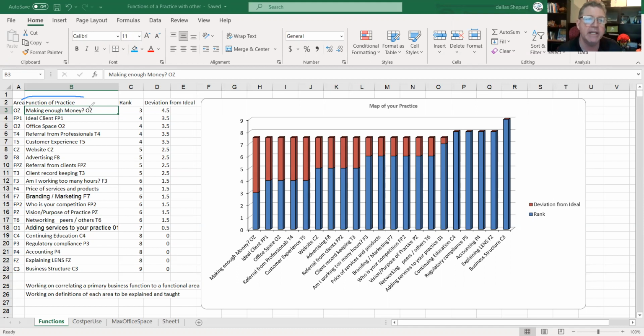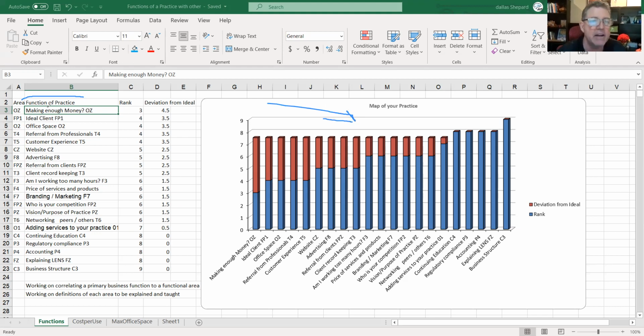The first one is making enough money. I think that's a question all providers are going to look at, and everybody can scale it the way they want. One person might say, if I'm making 20, 30, 40, $50,000 a year, that's great. Or if they want to make 60, 70, $80,000 a year, that's great. But they have to be able to determine it. All of these are determined on a scale of 1 to 10, and we'll be able to map that over on this side, just to see how they're doing.